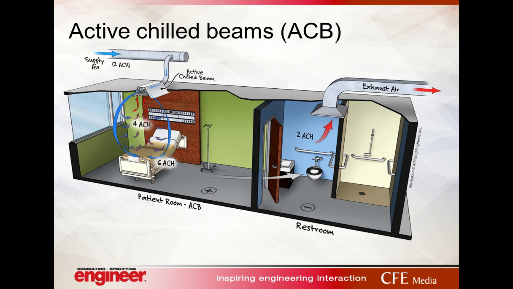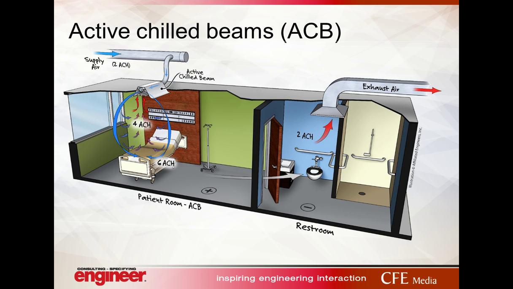I'm not going to talk much about active chilled beams here because we have a whole deep dive session on it in a few minutes. But generally, instead of what you would see in a constant volume or variable volume system, you're only sending the ventilation load to the room. You're only conditioning at a central air handler the central ventilation load, and you're sending that to the space, and then doing the cooling and the heating locally.